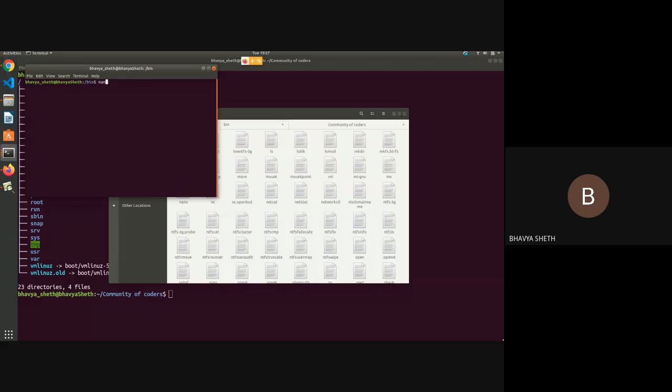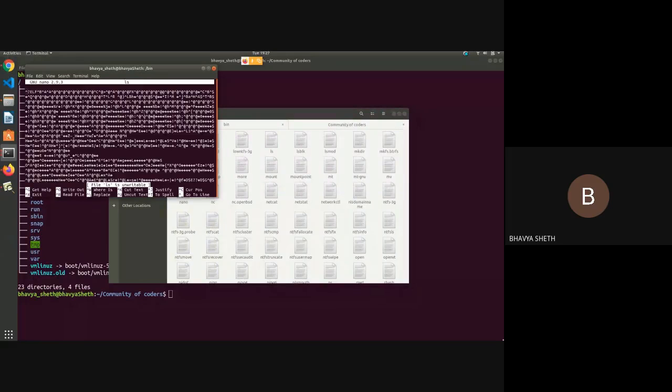If I just open up the ls file here, you won't be able to make out anything because it's not in a human readable format. This is related to how, when you compile a C++ file or a Java file, you get an executable, and it is in a similar format to this. It is not human readable. So that is what the bin folder does. It has binary executable files.